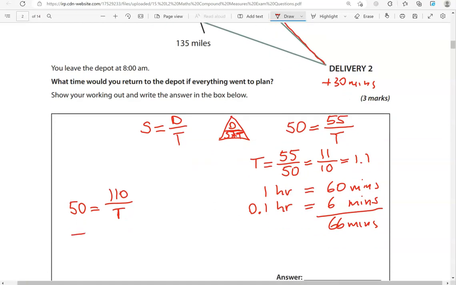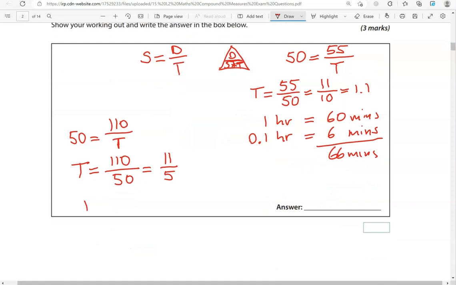So to work out the time, we will do distance, which is 110 divided by 50. Both numbers can be divided by 10, so this would give us 11 divided by 5. So 11 divided by 5, how many 5s fit into 11? That's 2, and we have 1 remaining. We're finished with the digits, so put decimal point here, and we can add zeros. So how many 5s into 10 now? That's exactly 2, so 2.2.